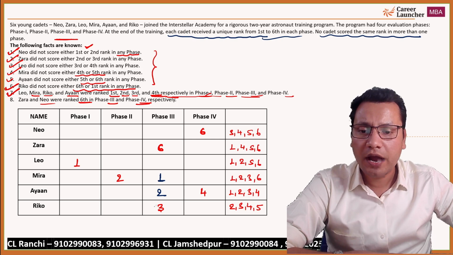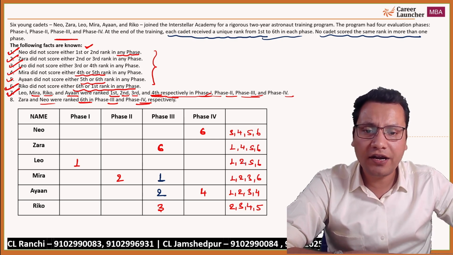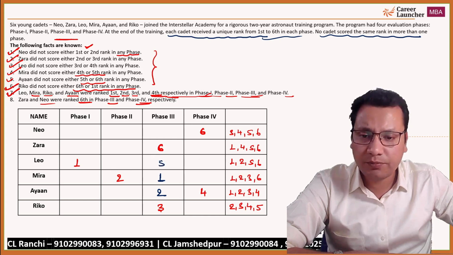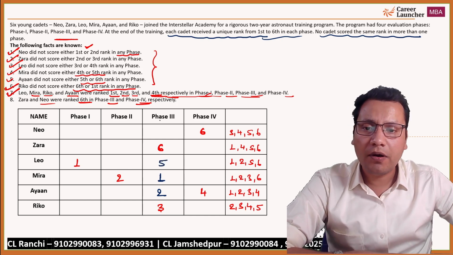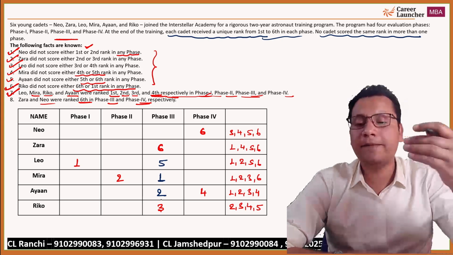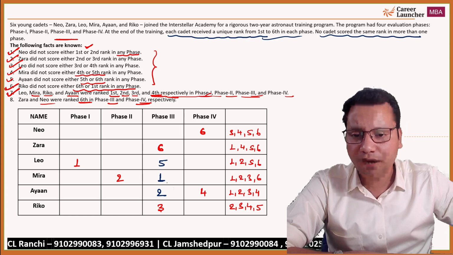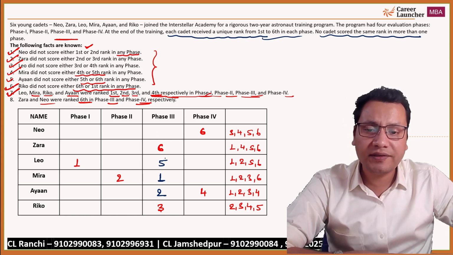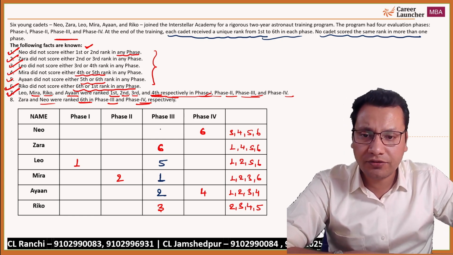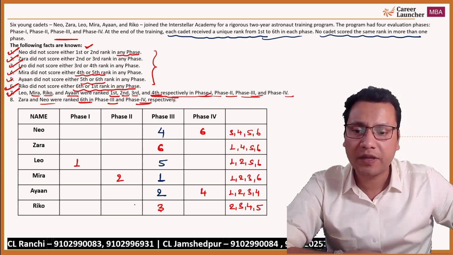And if this is 2, and now look at this, it cannot be 1, 2, 6. 1, 2, 6 नहीं हो सकता है, तो this has to be 5. And if this is 5, now phases, all these phase 3, there are 6 people, so there will be 6 consecutive ranks, which is 1 to 6. So 1 हो चुका, 2 हो चुका, 3 हो चुका, 4 missing है, 5 and 6 हो चुका, so this has to be 4. यहाँ पे 4 हो जाएगा, right?